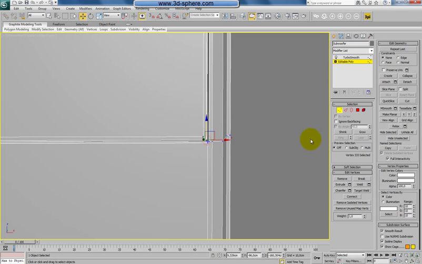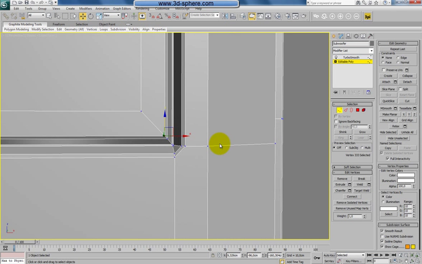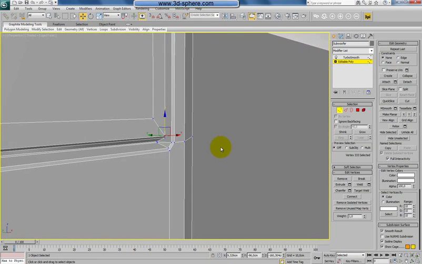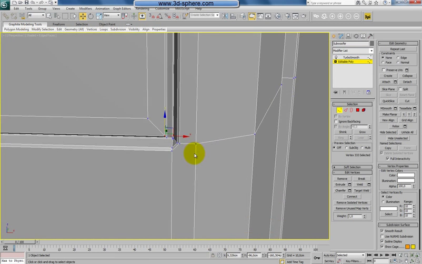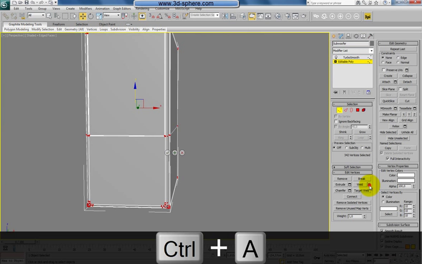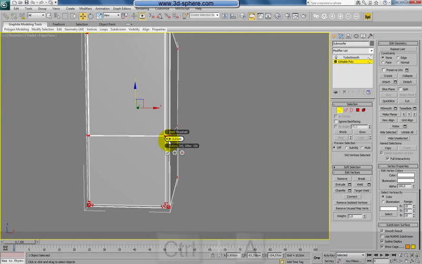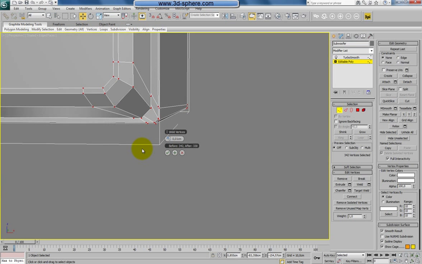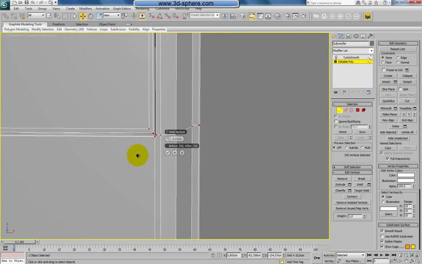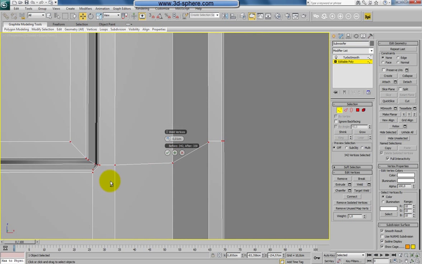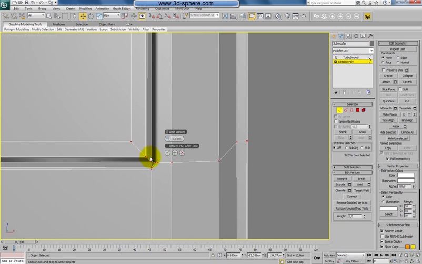Okay, we'll zoom here just to see. Yeah, the smallest chamfer was fine. Now, Control A, weld the smallest value. And actually, I don't know if the smallest value will be okay right now, because I think we welded the stuff inside.